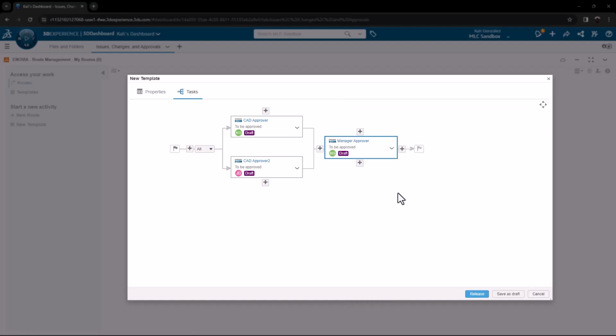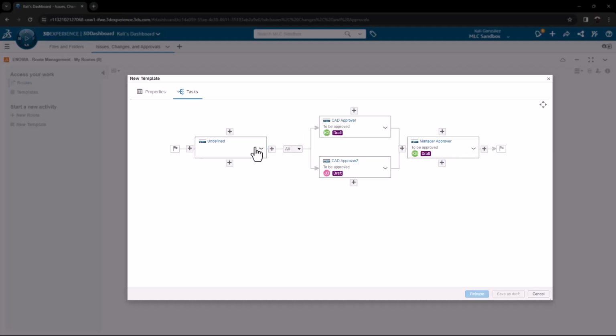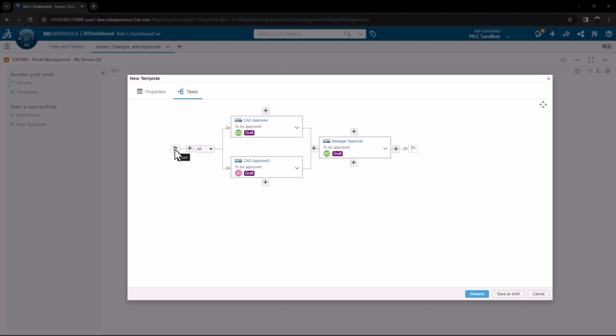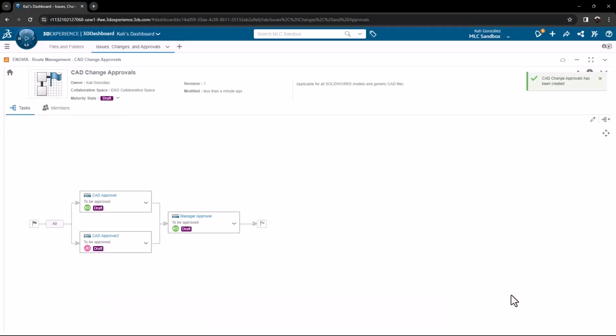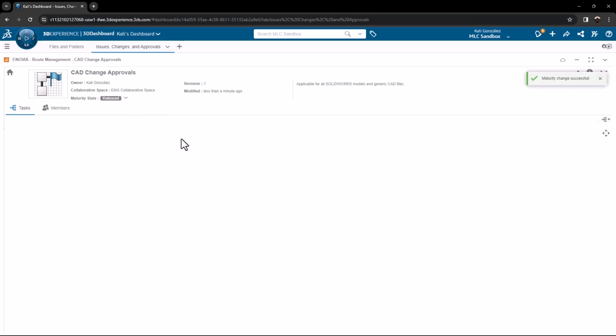Right now, we could choose to save this as a draft. We could choose to add additional items as needed. But in our case, we can see that there's a draft icon next to all of this. If we were to save it as a draft, this would not be active for anybody else at the company to use. They simply wouldn't see it as an option. This could be used for developing something more complicated. If you want it to be usable and active, it has to be set to released.